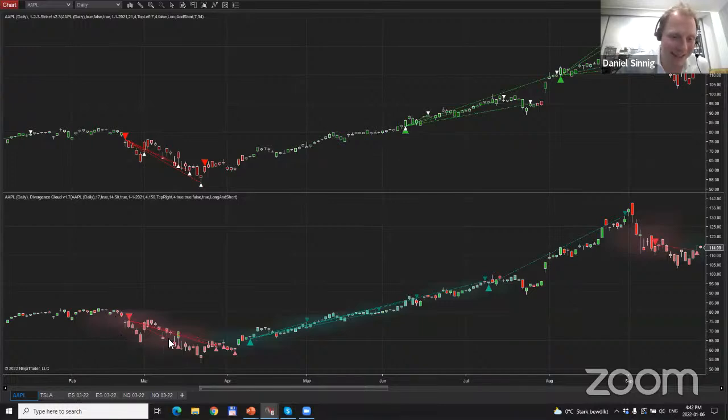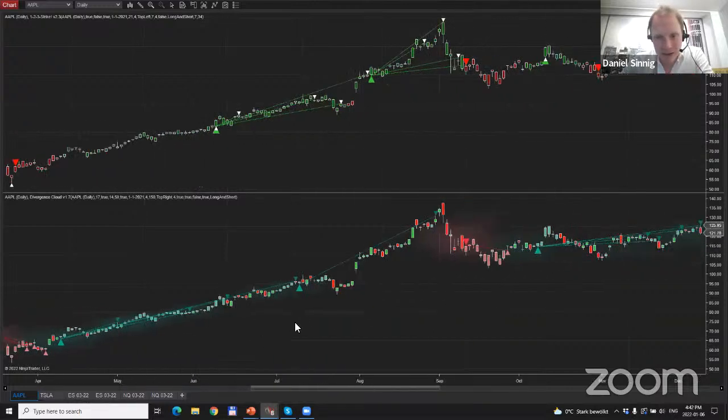A reddish glow is a sign of bearish divergence, saying that price might reverse to the downside. Of course, it's bearish. And then eventually we have some greenish glow here, which is a sign of bullish divergence, indicating that price might reverse to the upside, to the bull side after a downtrend. And up here again, we have signs of bearish divergence, indicating that price might reverse again to the downside. All right, so now I've got it right.